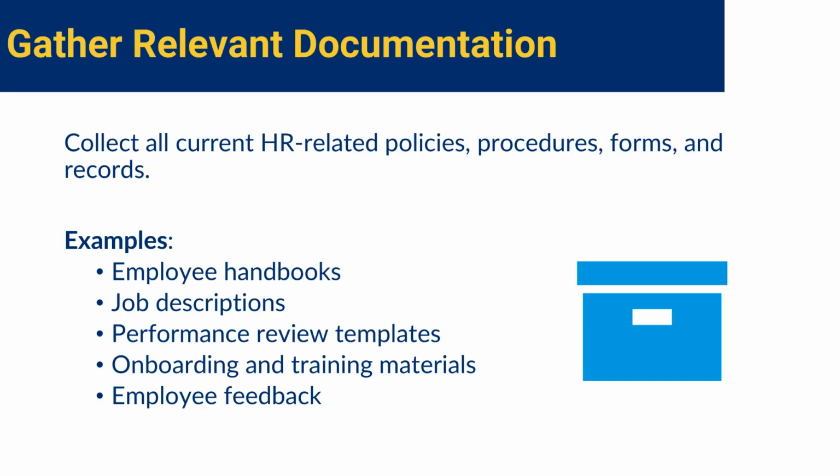Next, gather relevant documentation. Collect all your current HR-related policies, procedures, forms, and records. This may include employee handbooks, job descriptions, performance review templates, onboarding and training materials, and others. It may also include feedback from employees gathered through surveys, focus groups, or individual interviews to gain insights into what's working well and what could be improved.